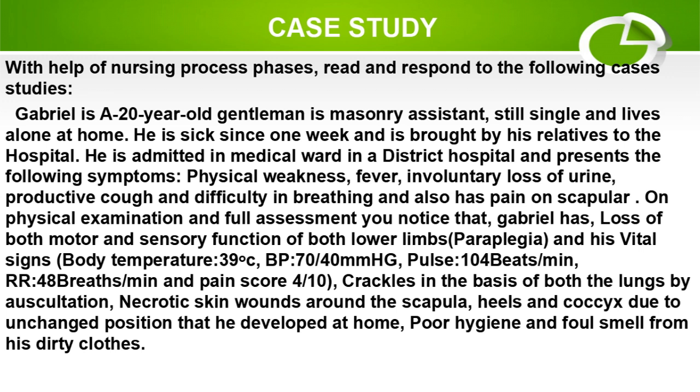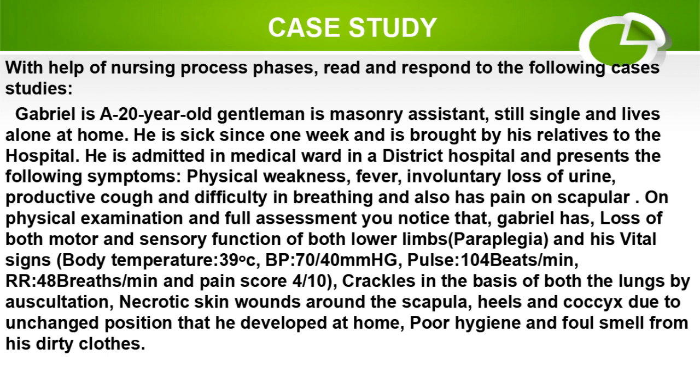Gabriel is a 20-year-old gentleman, a masonry assistant, still single and living alone at home. He has been sick for 1 week and is brought by his relatives to the hospital. He is admitted in the medical ward in a district hospital and presents the following symptoms: physical weakness, fever, involuntary loss of urine, productive cough and difficulty in breathing, and also has pain on the scapula.